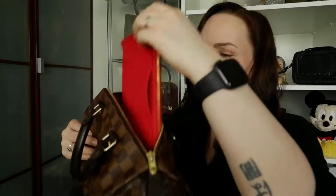I'm going to put this in so you can see how it looks. There you go, and now suddenly you have a zip pocket in the middle as well. I really love this, I think it's genius. And then you just take it out when you don't need it. I think this is absolutely genius. And it's the same color as the interior in my bag.